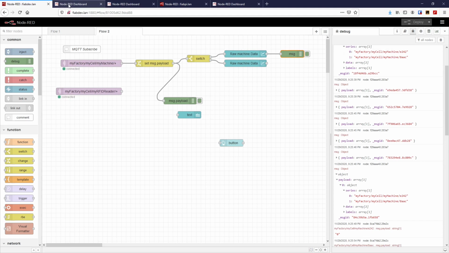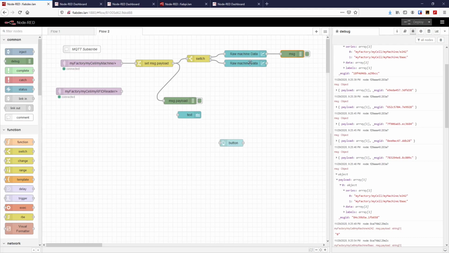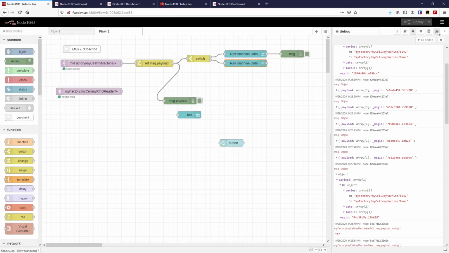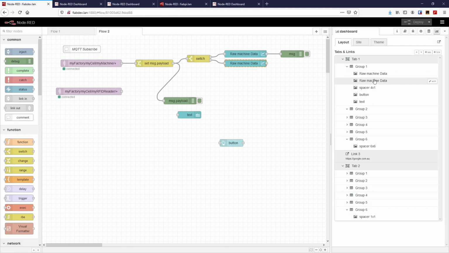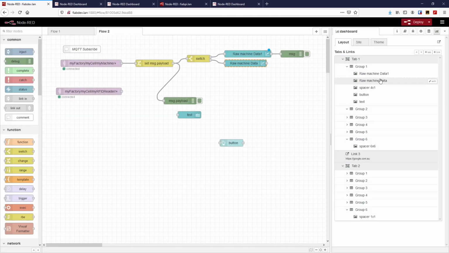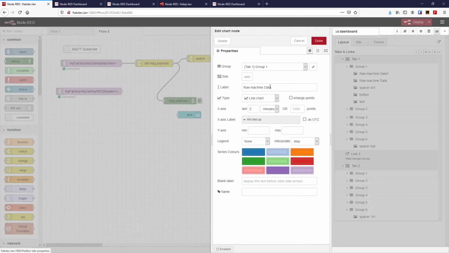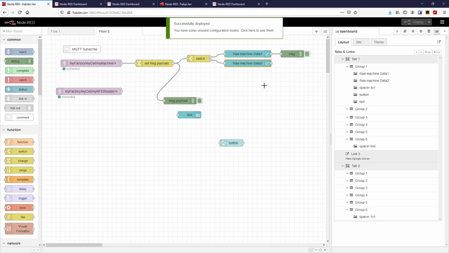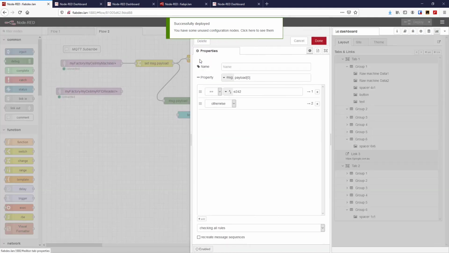I think we've deployed that. Potentially we should see. Well, it's reasonably obvious, that one. Raw machine data, line chart 2. Let's look at our dashboard. We've got 2. We're going to have 2 elements call the same things now. This switches between payloads.